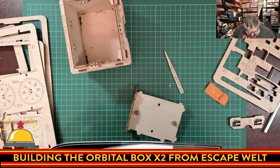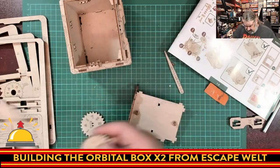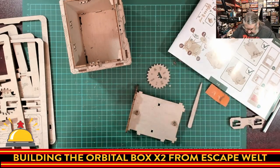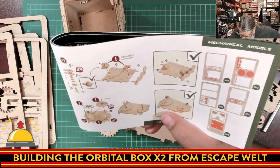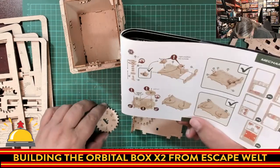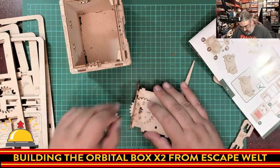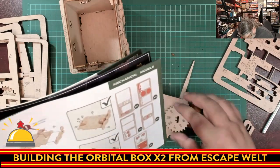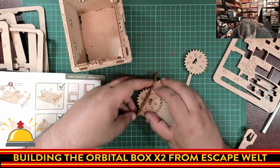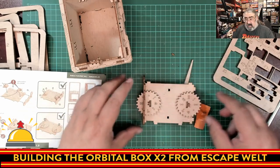Now we need 36 A and B. Okay, here's 36 A and B. We got some actual gears here. It does say to push out this bit in the middle. We've done that. All right, most confusing part of the build so far, by far. Okay, things turning, that's nice. But like that. Oh, I figured it out, this slides in. All right, yeah, see, I was completely baffled.